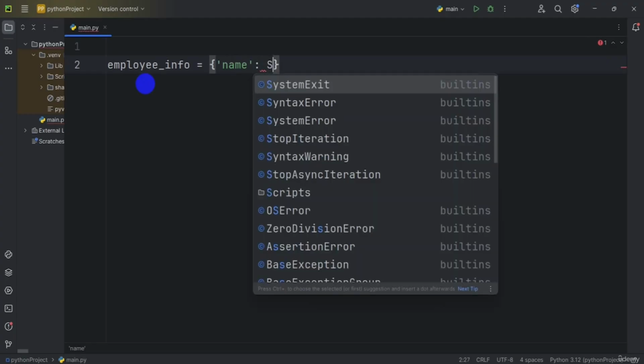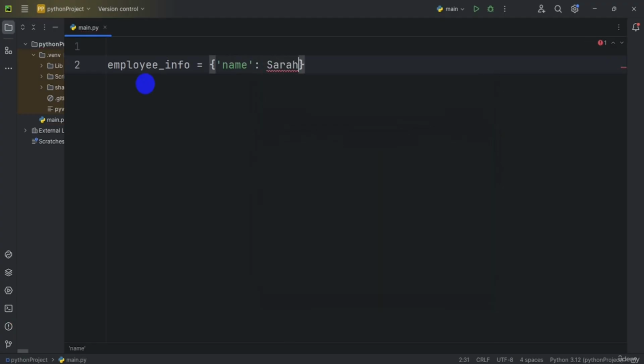Sarah needs to be inside single quotation marks, because otherwise the whole program fails. Next I create Sarah's position. First type position, and type developer. Okay, now it's perfectly created: this is a developer.